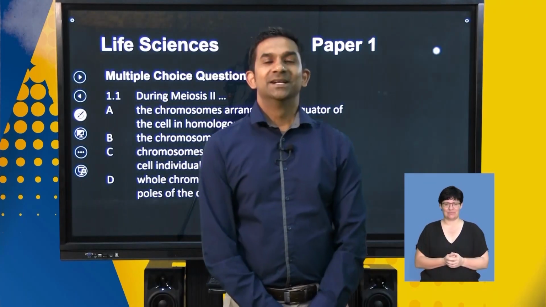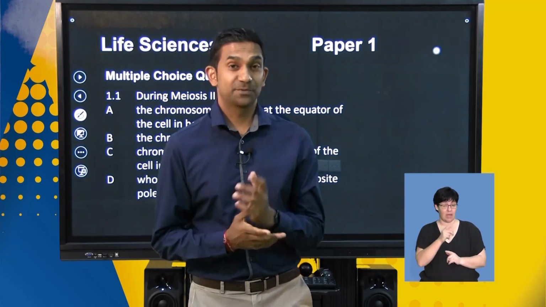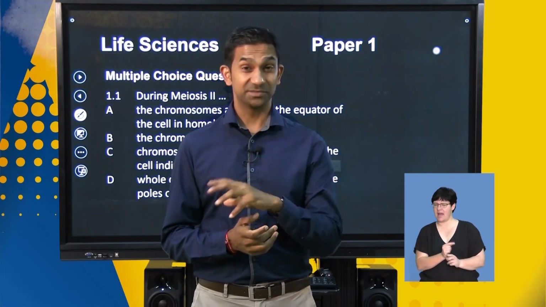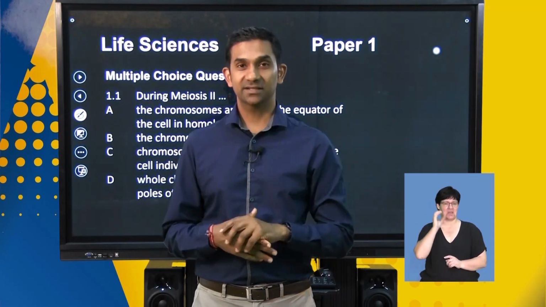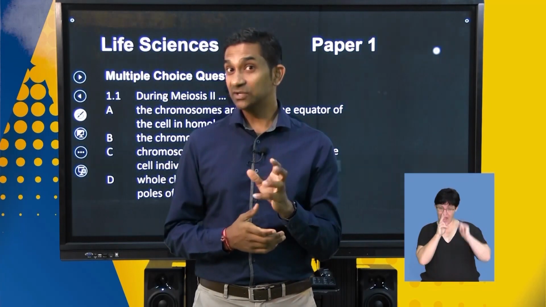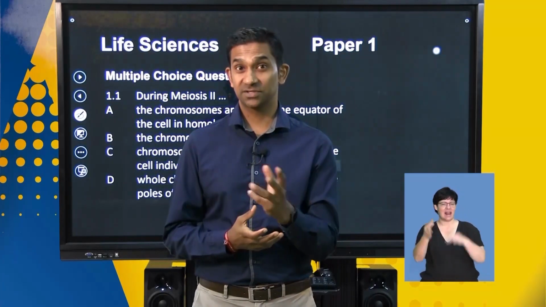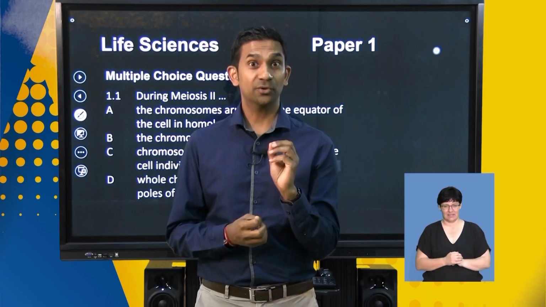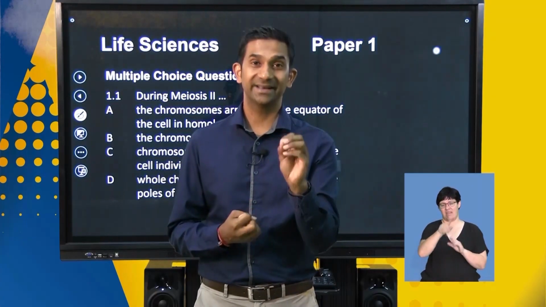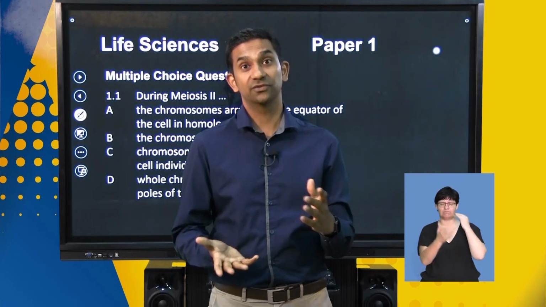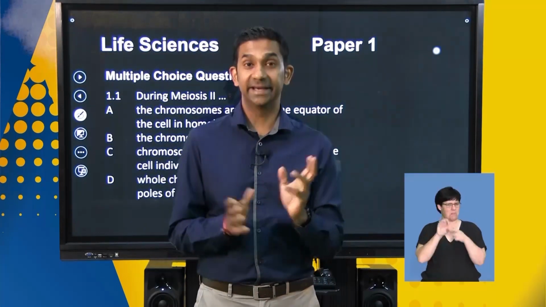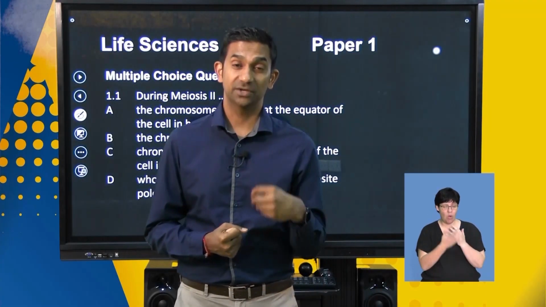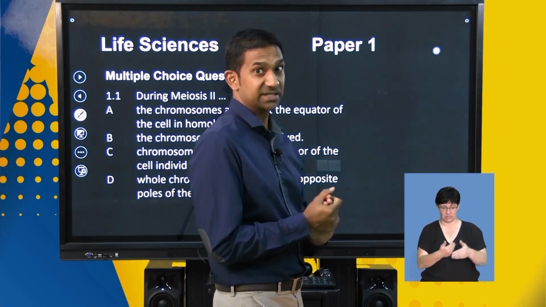Take it away. So Matrix, it's interesting. I'm glad that you guys have responded to our questions that we've posted. I've seen your answers, and I think there's some interesting trends in your answers, and I can understand the confusion that you guys have picked up. So let's look at these questions. Let's try and analyze the responses that you've given, and let's try and understand why that confusion has come up. And I think an important part of being able to prepare for this exam is to understand why you've got something wrong more than why you've got it right, because it's sometimes easy to guess an answer. But if you get something wrong now, and if you understand why you've got it wrong, it helps you to understand the process.